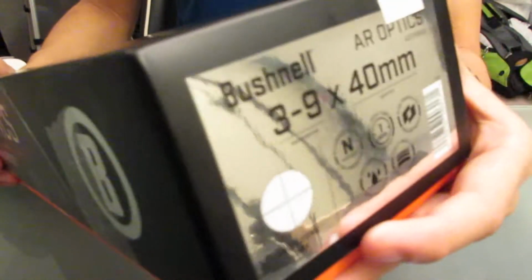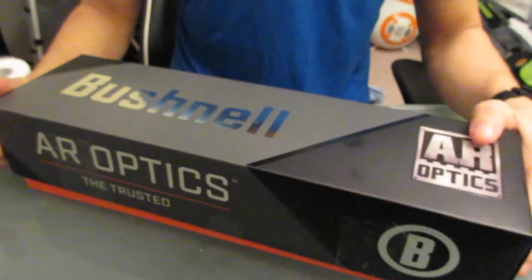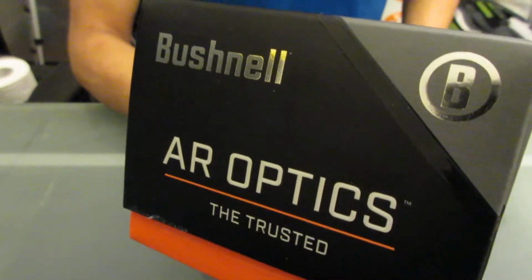Again, this magnification is pretty much perfect for what I was looking for. They do offer this in a variety of different magnification options, which I'll talk about in a second, but let's go ahead and open it up first.